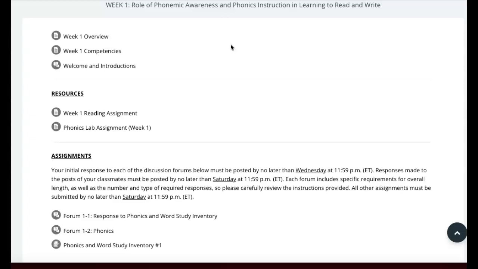A key point to remember: phonological awareness and phonemic awareness activities are activities that can be done in the dark. The only requirement is listening. There are no letters or words or writing involved.